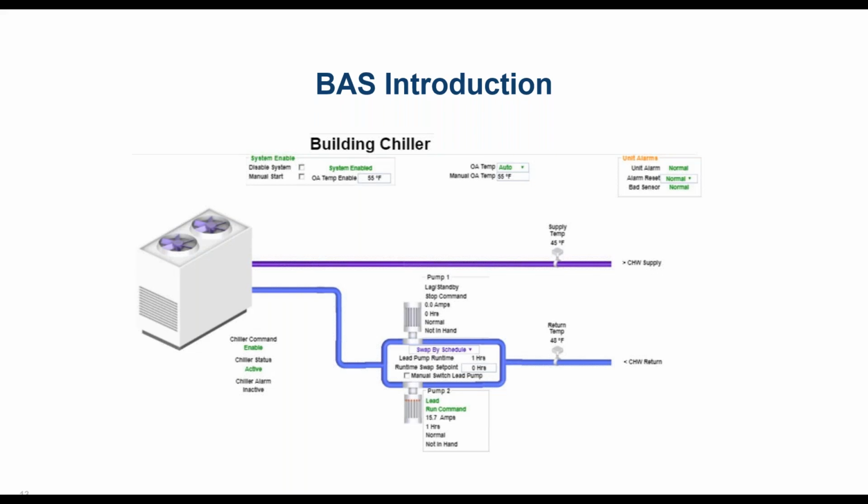So a building automation system, by use of graphics, is a great tool. It helps you look to see how the system is operating. And as we'll show here in a little bit, it can help you in troubleshooting issues. However, it's a tool. It should not be your only tool, but it's a very effective tool only if the information that's being presented on the building automation system graphic is correct.